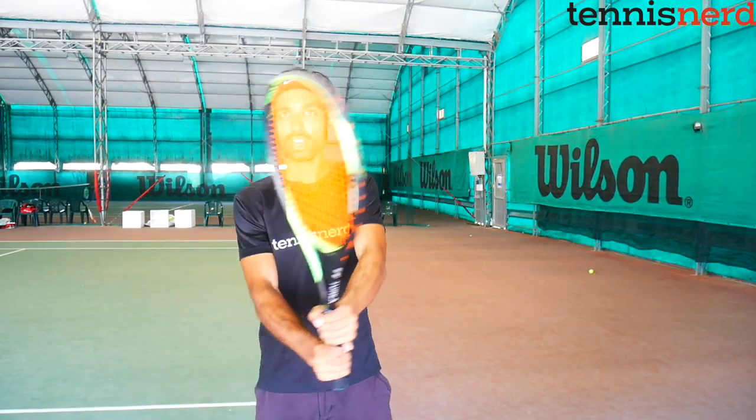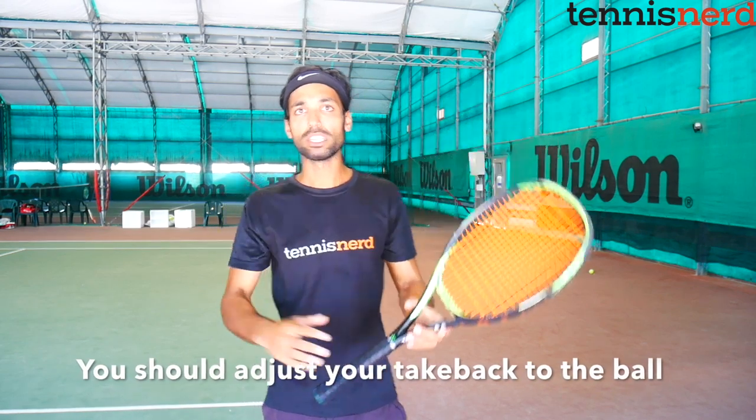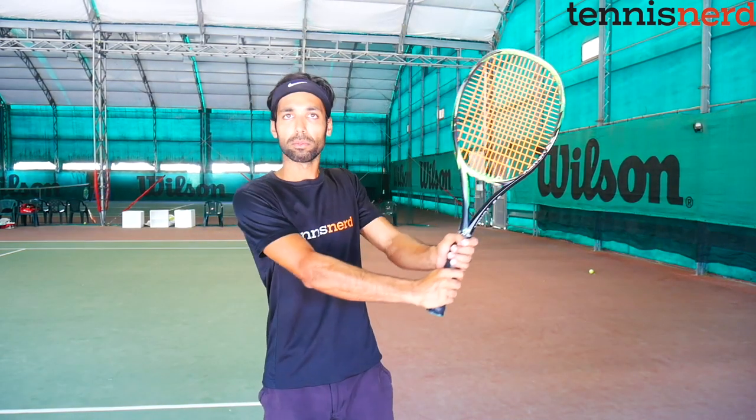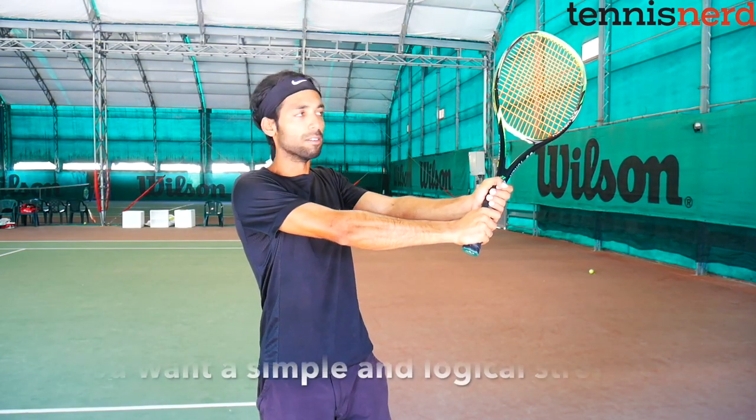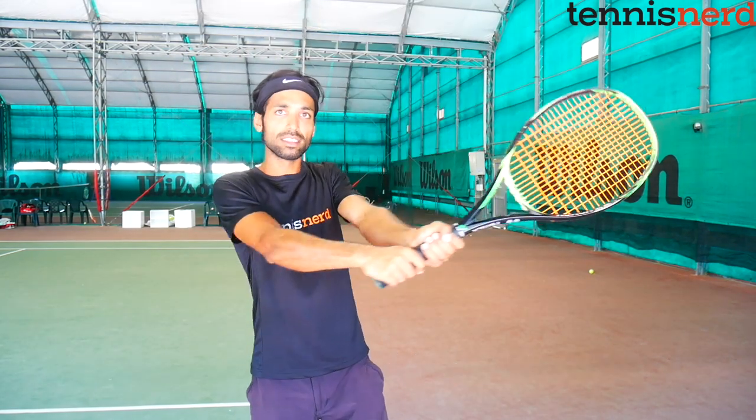So the first thing we are going to cover is the take back on the high ball. It's really important you take your racket back high. You're going to take the racket back as high as possible, depending on the height of the ball, because you want to play the shot from a position where your racket is up here and not going too much below. You start up, keep the racket up, and the second most important thing is how you want to play the ball.